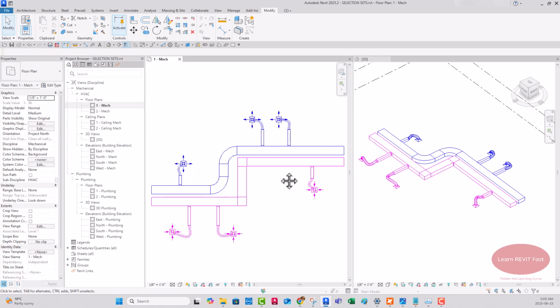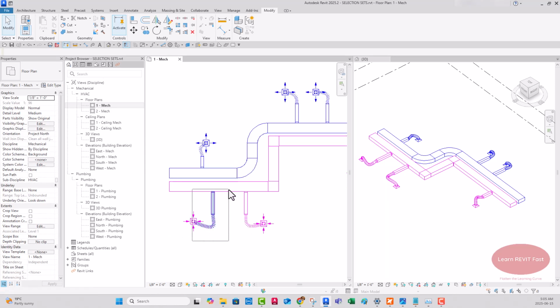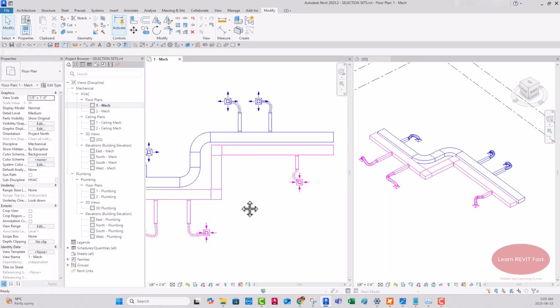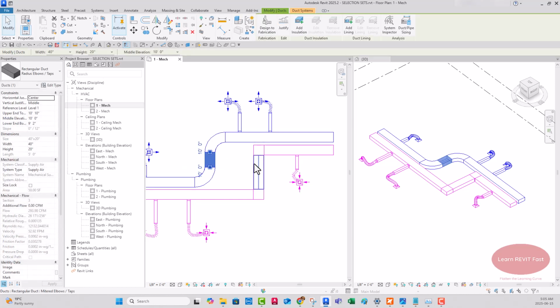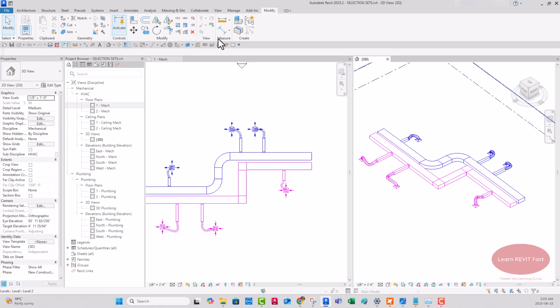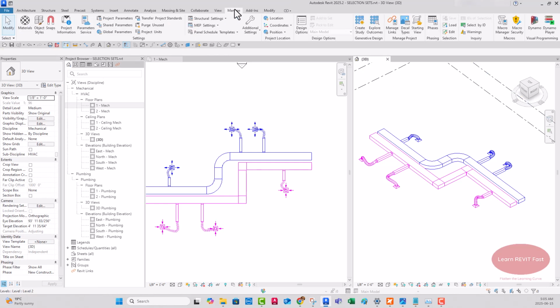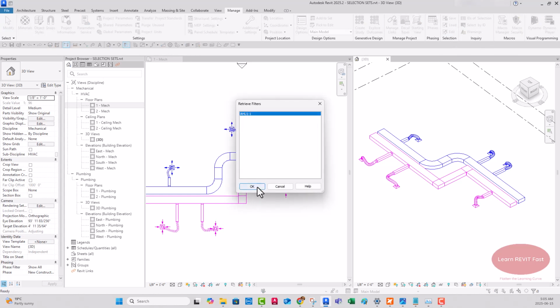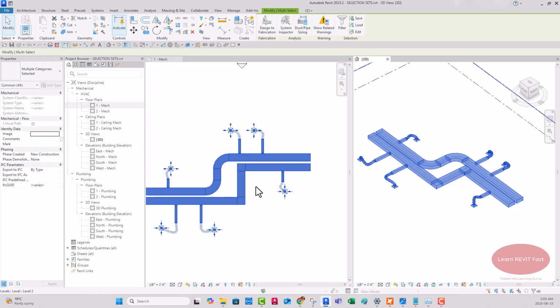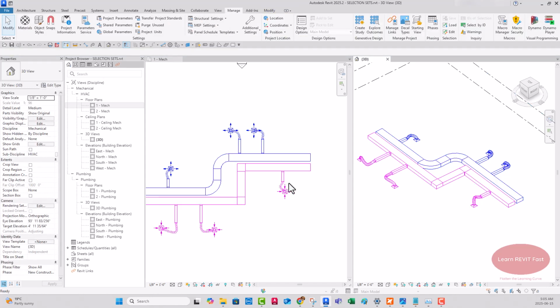And then I can recall that at any point, right? I'm not going to do much with this, but as you grab this and move it around or whatever you want to do, it's all still fully movable, right? As long as you don't mess with it too much. Now the nice thing is, at any point I can come back in here in any view and go to manage and go to selection and say load, and guess what? There it is. I can hit OK, and it's all selected again. So I can kind of move it or do what I want. But it is like a saved selection set, and it saves between openings.